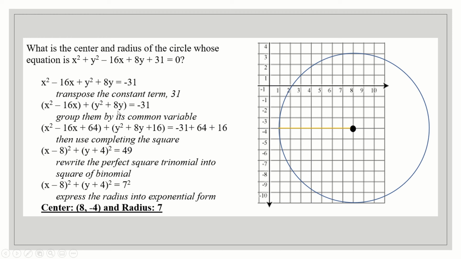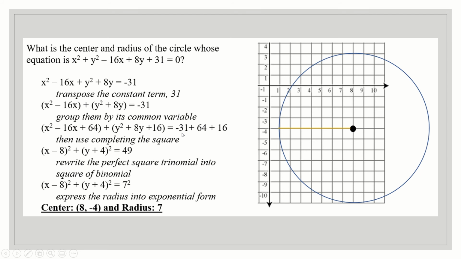Same with 8 divided by 2 is 4. And 4 times 4 is 16. So, perfect trinomial na siya. So, kapag pinactor natin tong x squared minus 16x plus 64, ang magiging result niyan ay x minus 8 squared. Same with y squared plus 8y plus 16, ang magiging factor niyan ay y plus 4 squared. Ngayon, kung ano man yung inadd natin dito by addition property of equality, since nag-add tayo ng 64 dito at ng 16 dito sa pangalawang quantity, i-add din natin siya doon sa constant term na negative 31 dito sa right side ng ating equation para ma-maintain natin yung equality.